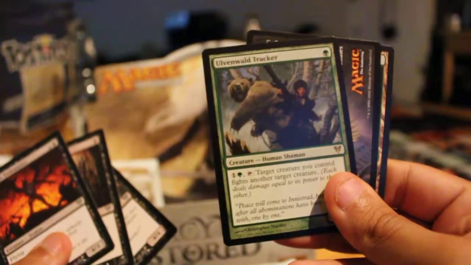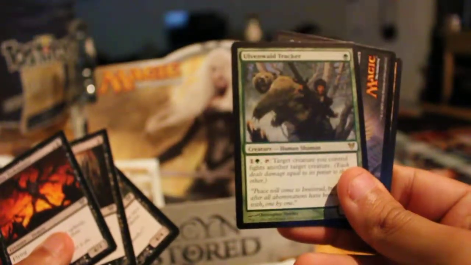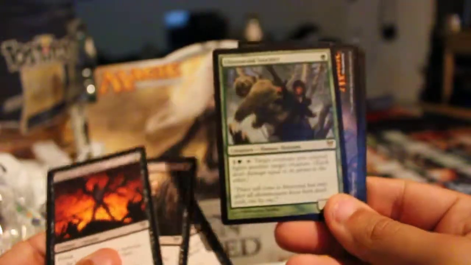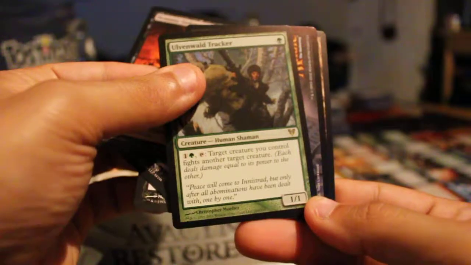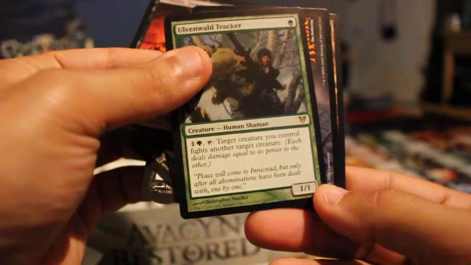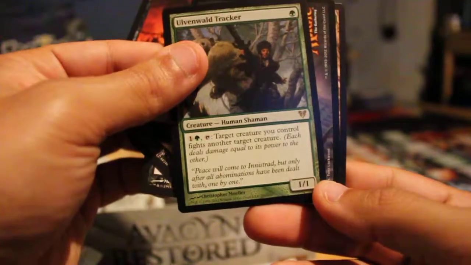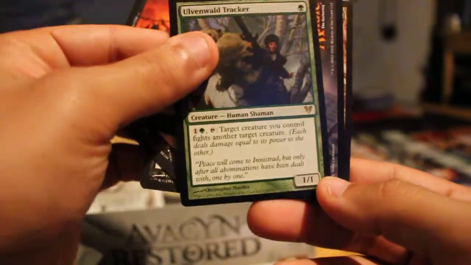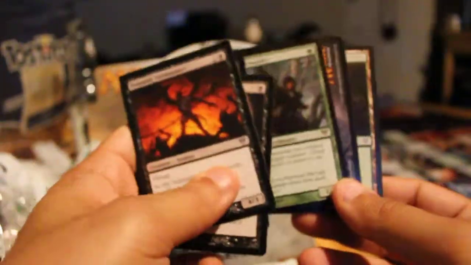Alderwall Tracker. Huh. 1 drop. Human Shaman. 1/1. Tap, 1 green, 1 generic: target creature you control fights another target creature. Each deals damage equal to its power to the other. Artwork's pretty sweet. Yeah, I don't think I'd ever use it though. Nah. Alright. Second to last pack for the middle row.